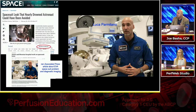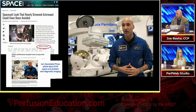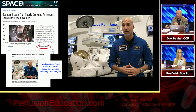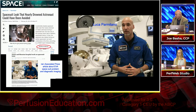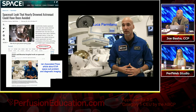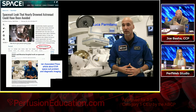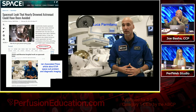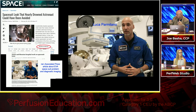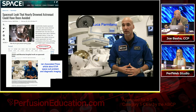So he now has to, with an obscured face shield, make his way back to the hatch to get back into the space station with no one able to help him. And it's only through his training that he remembered all of the steps, where he was, and what he had to do to get to the hatch. They got him in the hatch, they opened up the airlock, and they got the suit off. And of course he was fine, because here he is giving this lecture.